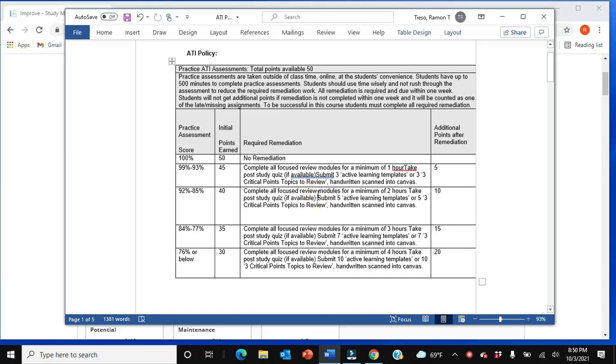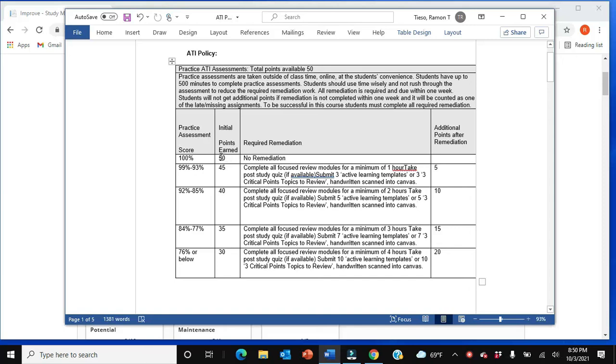If you do these reviews the way you're supposed to, by the time they are due, you will pick these points up. So you can still end up with the 50 points. You might be way down in the 30s because you got a 72, which wouldn't be unusual at all. But you do all of these, and then you will pick up that 20, and you have to do them anyway. If you do them on time, you'll get the 20 points, and then you have 50. Then you have your 50 points.